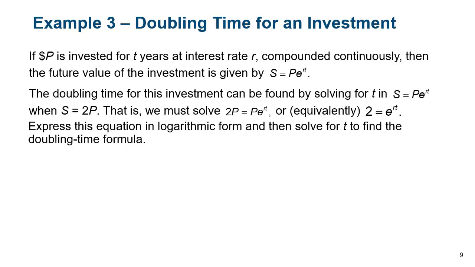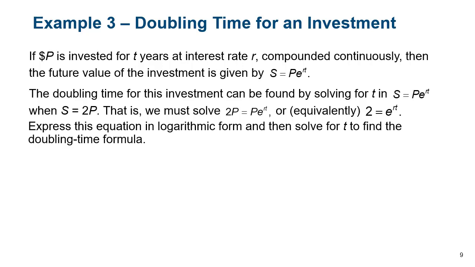Okay. So if a certain amount of money is invested for t years at an interest rate of r, compounded continuously, then the future value of said investment is given by this simple formula. S equals your future value. Oftentimes people put FV for future value or A for amount of stuff in your account. I've never really seen S before, but we'll go with S equals P, your starting principal, times e, that special number, 2.718 and so on, raised to the rt.